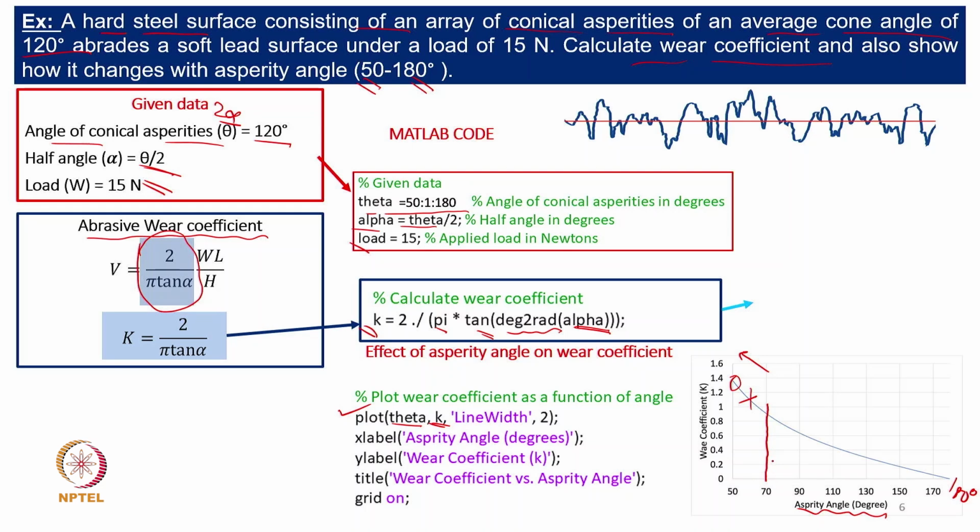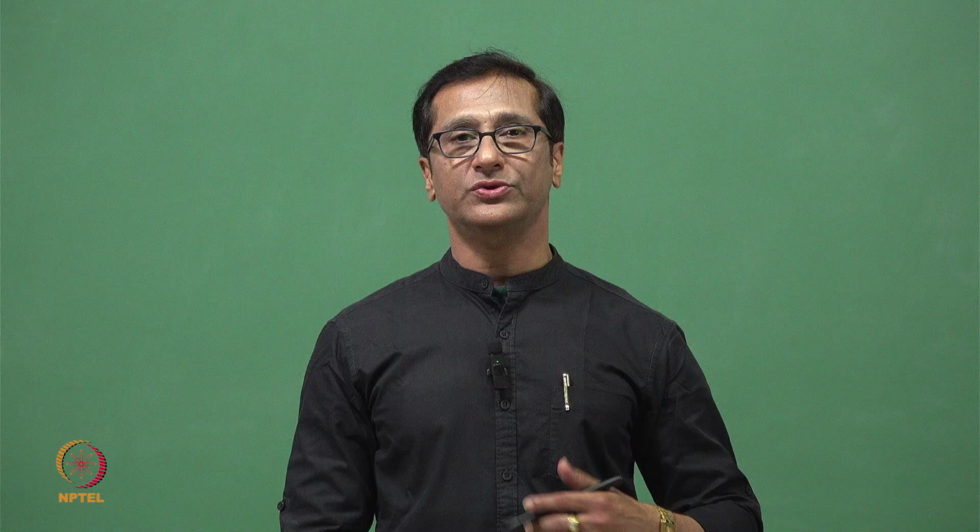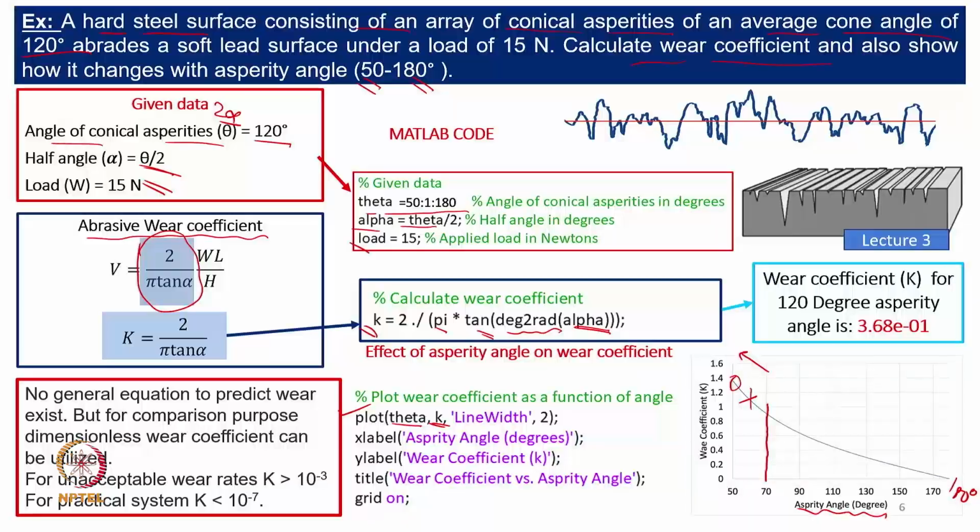Now coming to the 70 degree to 180 degree range, you can see the coefficient is continuously changing and almost reaching a negligible level. That means when a surface is flat, this cone angle will not be there, and abrasive wear will not occur. So this is just to get an understanding. Then how do we go for the betterment of the surfaces, how to design better surfaces to get good results overall? That is what we say: this is the perfect surface we want.